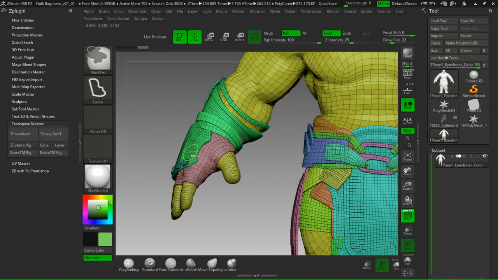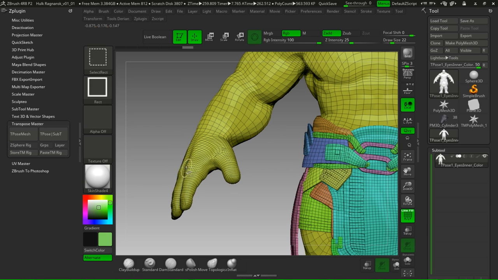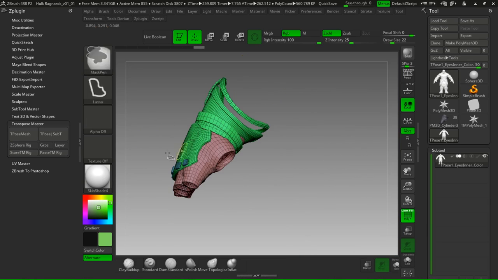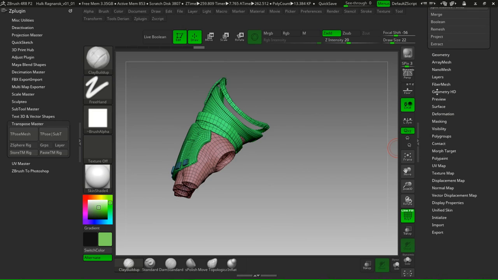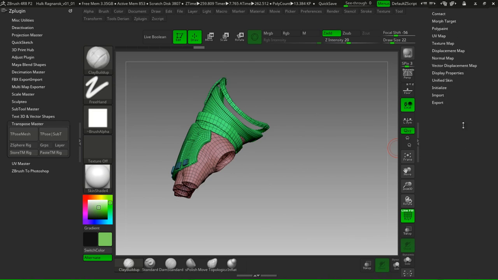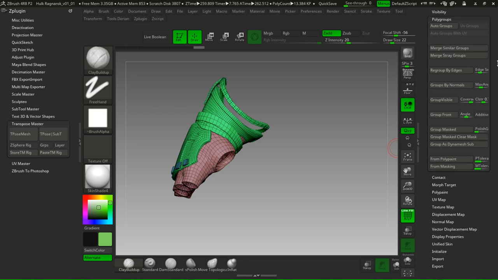We will hide with Ctrl-Shift the pieces that we will need. Let's say these three. We invert. Here we can use auto group for a moment, okay, so the task will be easier.